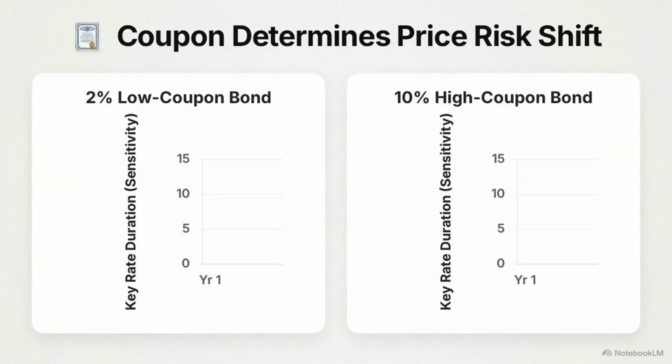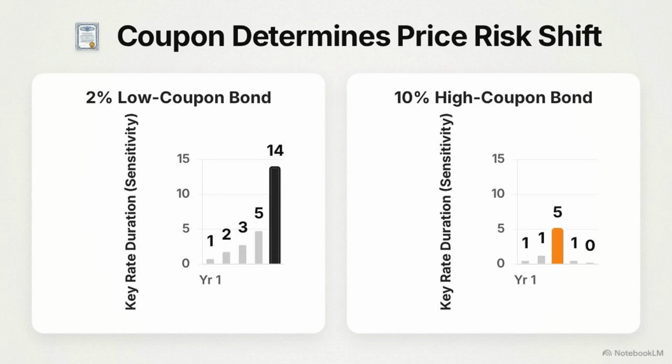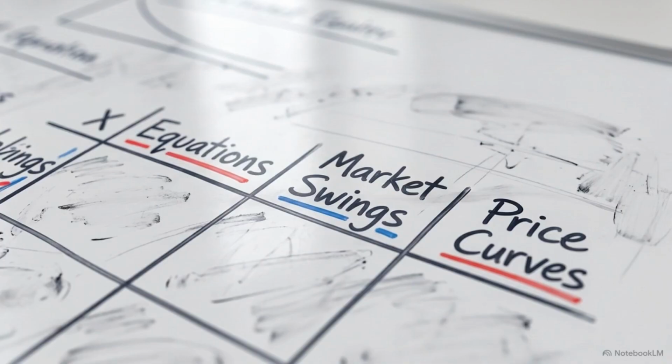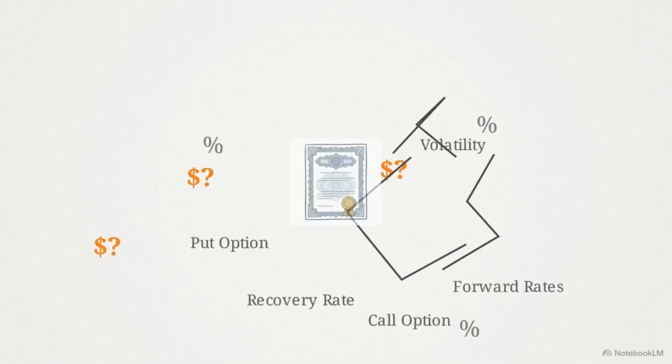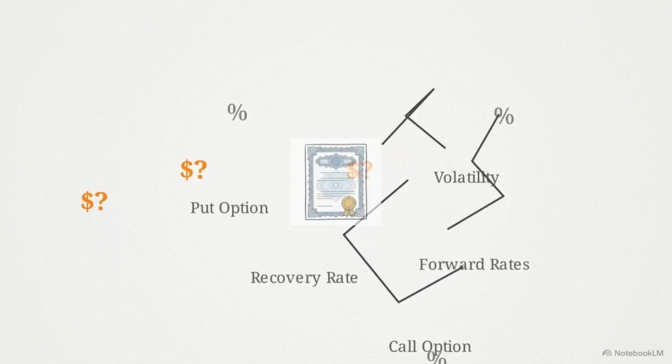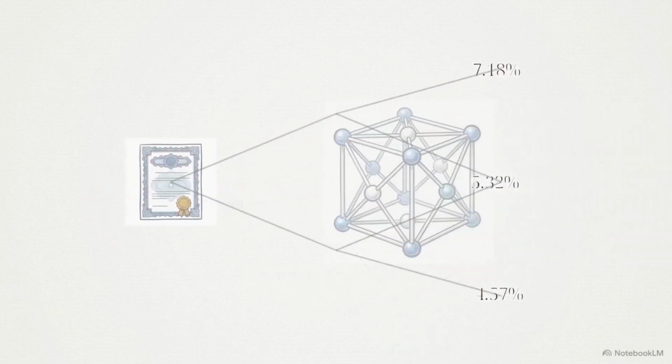A bond's coupon indicates which rates drive its value. Low coupon bonds rarely trigger calls and behave like straight bonds, sensitive to maturity. High coupon bonds face a high probability of being called, making them most sensitive to the time to exercise rate. By applying the binomial tree framework, you transform embedded options from hidden risks into quantifiable variables you can price with precision.